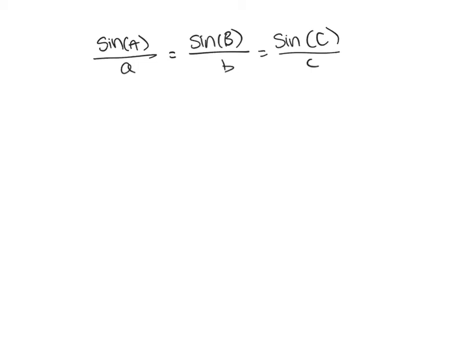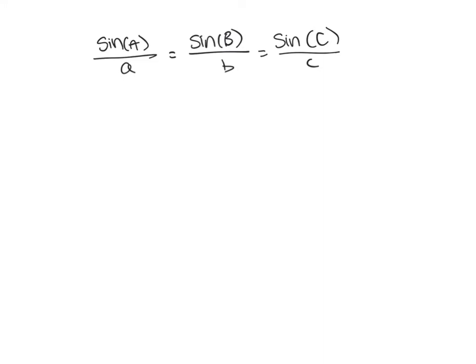In this video, we're really just going to talk about everything that we know about law of sines and sum it up real nice. So first thing we need to know about law of sines, what is law of sines? It's a ratio of our angles and side lengths. So that's sine of A over A is equal to sine of B over B, which is equal to sine of C over C. And when do we use law of sines?